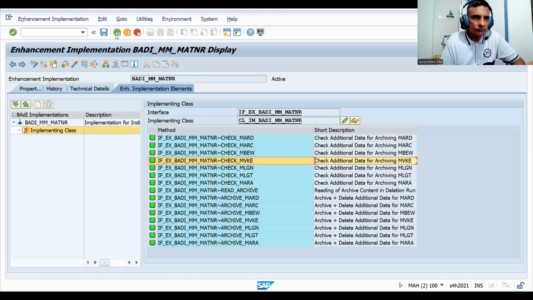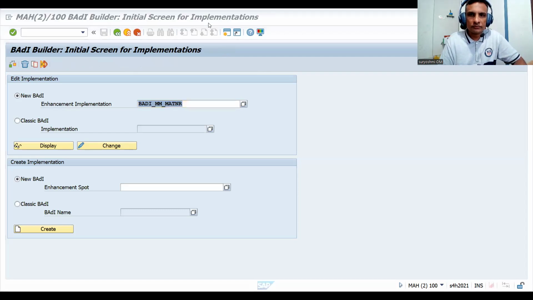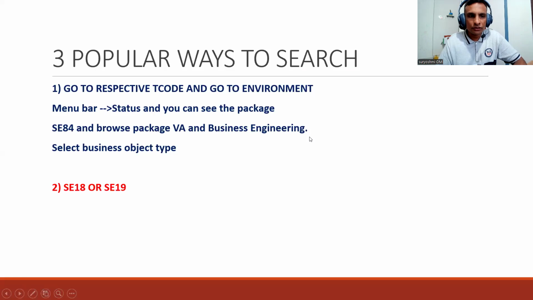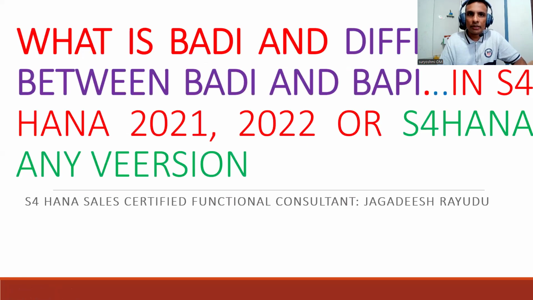They can copy the standard one and create the custom one, or else use some places to modify it, like how they have done for user exit. I cannot run and show you this like BAdI. If you missed my video on BAPI on YouTube, you can go through it. BAPI I can show you, because we'll test the BAPI on our own.